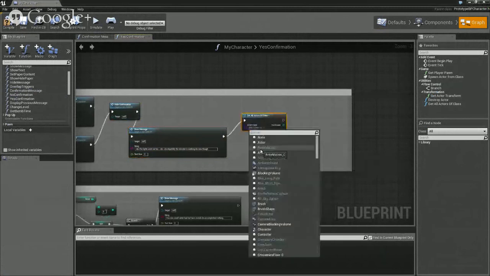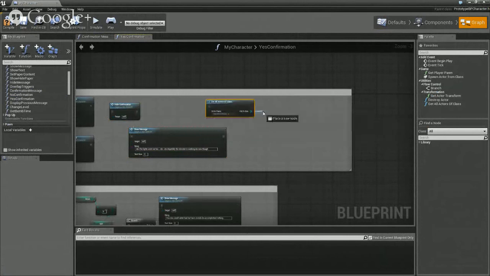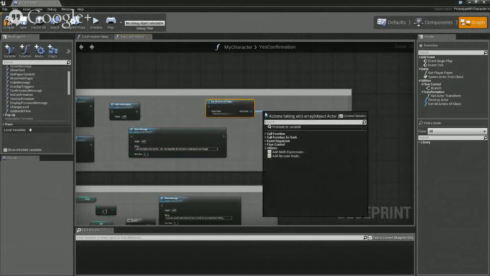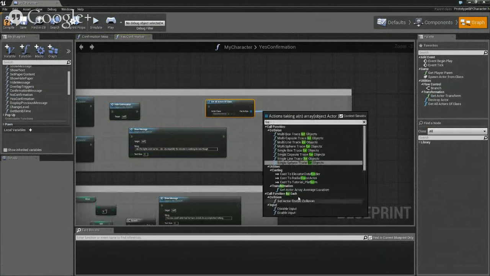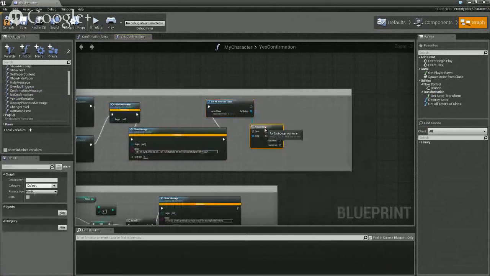Another class is going to be, because there's a lot of them. Now, what we're going to do is on the out, we're going to do a for loop.